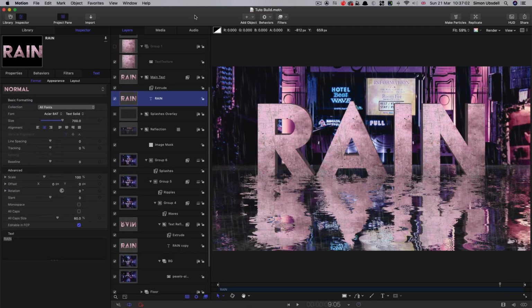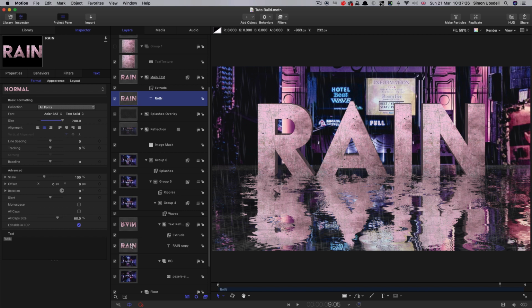So there's quite a bit left still to get through. We want to add some lighting. We want to add a camera, which is going to be an interesting process. And once we've done that, we also want to add some surface tension around the bottom of these letters, and that's going to be a really fun technique. But there's one thing I want to do before we move on to that, and that's correct a mistake I made.